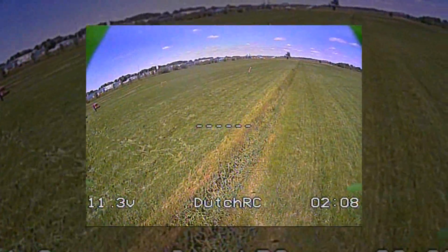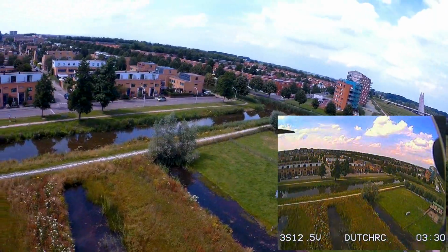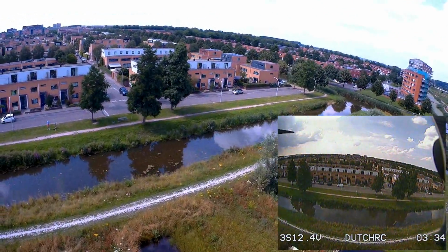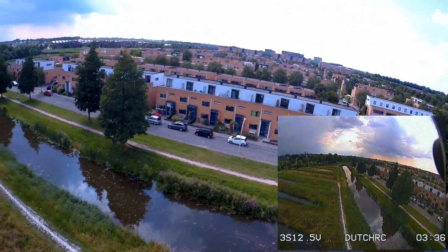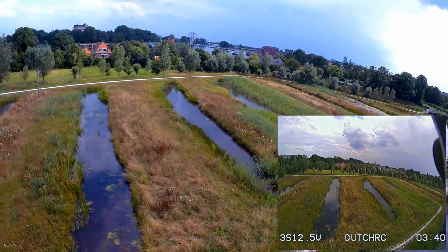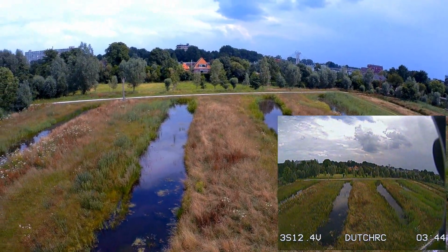Yeah, so okay, so back to the Foxeer camera here. Yeah, so this Foxeer camera, the Aero version 3, does not provide an artificial horizon or a crosshair. Yeah, I would have liked that, but it's not a deal breaker for me.